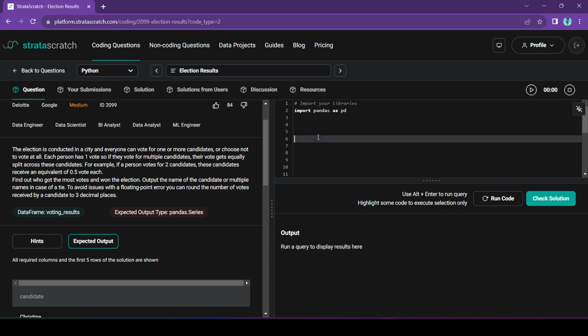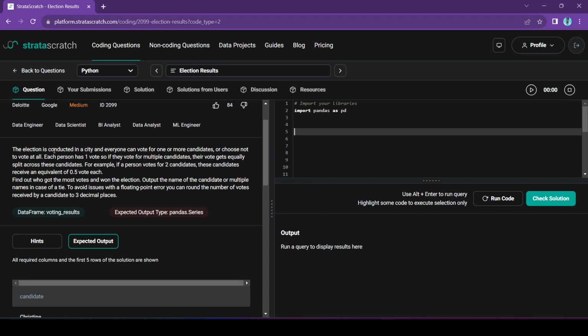Okay, got it. So basically, let me explain these points because this is the crux of this problem. Let's say we have a voter X and the vote value is 1, the maximum vote value for each voter. He has voted for three people, A, B, and C, so the vote value would be 0.33, 0.33, and 0.33. Why?